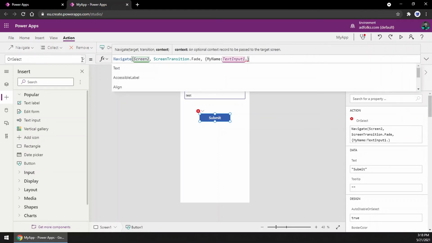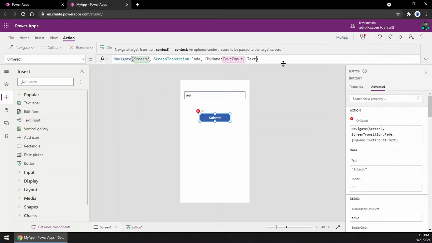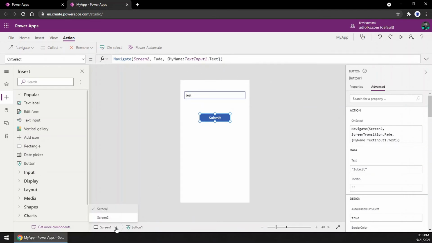The Text property is what holds the value of whatever we are inputting. Close the braces. So the JSON is complete. This way you can pass multiple values by putting a comma. The only thing is the JSON format should be correct. With this we can ensure the value of the text box is being passed to Screen 2.